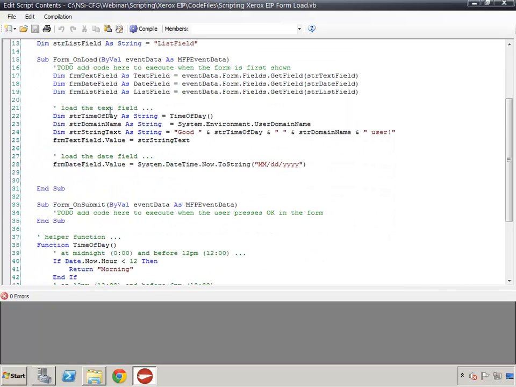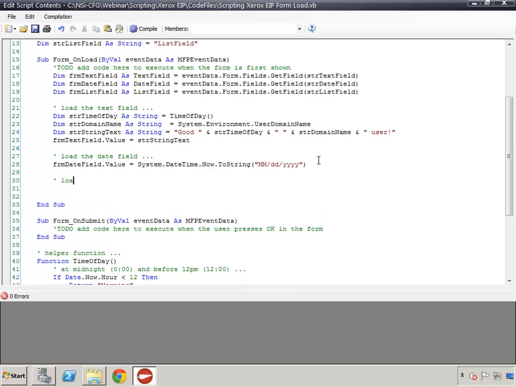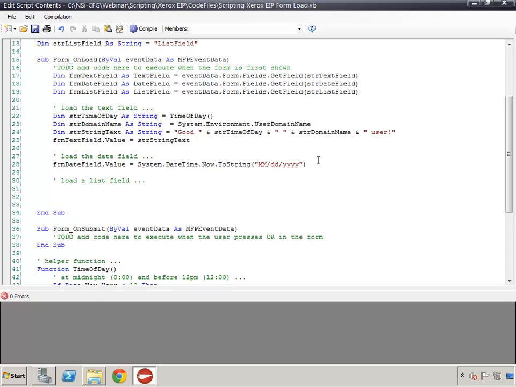All right. And now that we've loaded a text field and a date field, the next thing that we want to do is load a list field, and we want to put some different items in there. Now, generally we get list values from some kind of data source. We can manually add them inside of the list field when we go to the Fields tab inside of the config file. But in this case, maybe I'm trying to load values from some kind of data source.